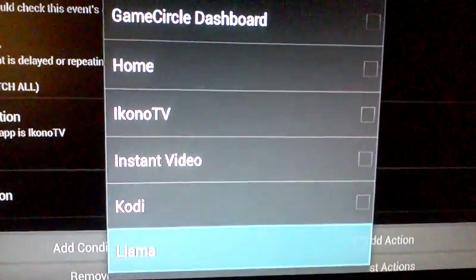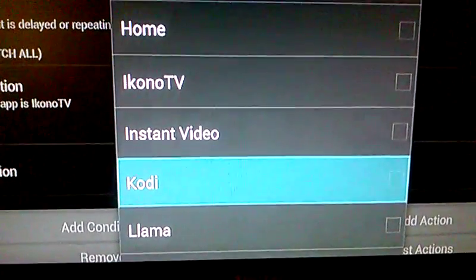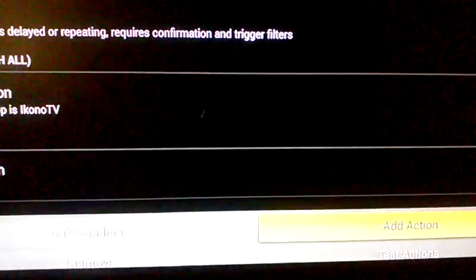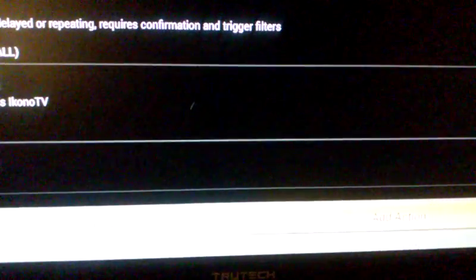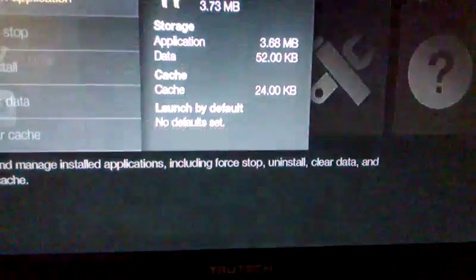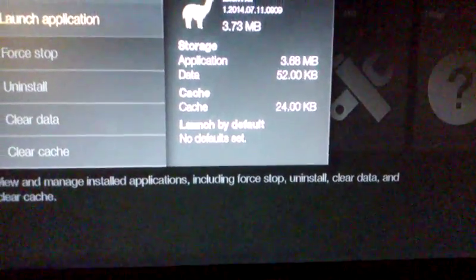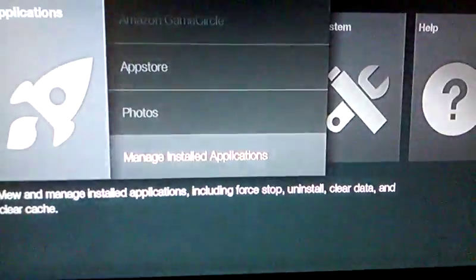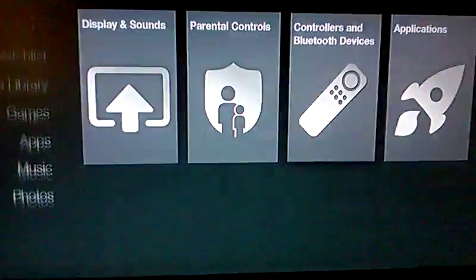So we're going to go here and look for Kodi. There it is. Select it. After you've done that, just arrow out of this program and you're done. Now we're going to go test it out.